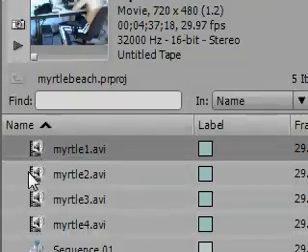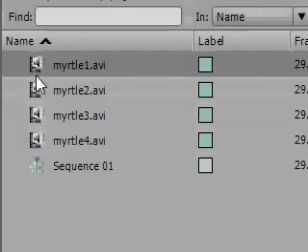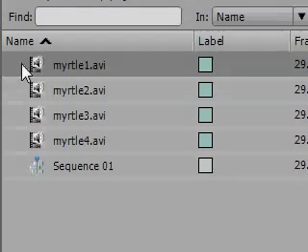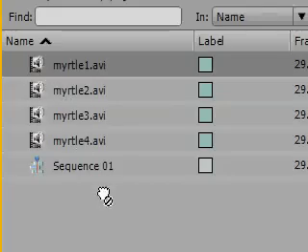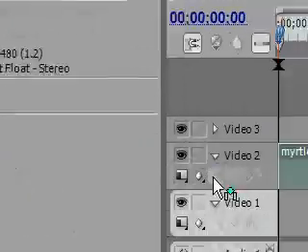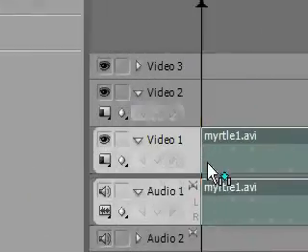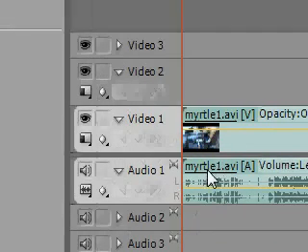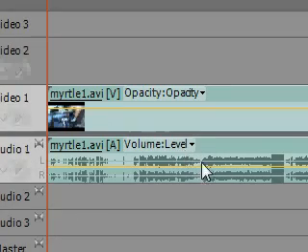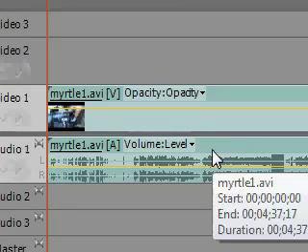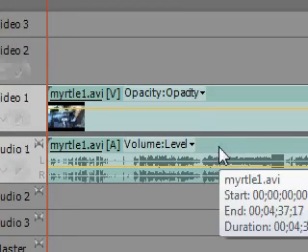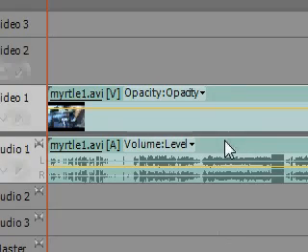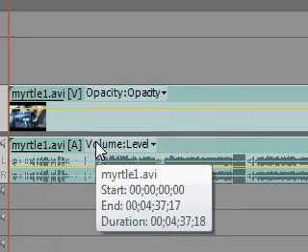So go ahead and click your selection tool and go up to the first clip that you want to use, and click it and hold it, and this is also known as dragging it down into video 1. Now as you can see, it also moves the audio along with it, and if you don't want the audio to move along with it, then I'll show you how to get rid of that later, but for now we do, so we'll just keep it how it is.